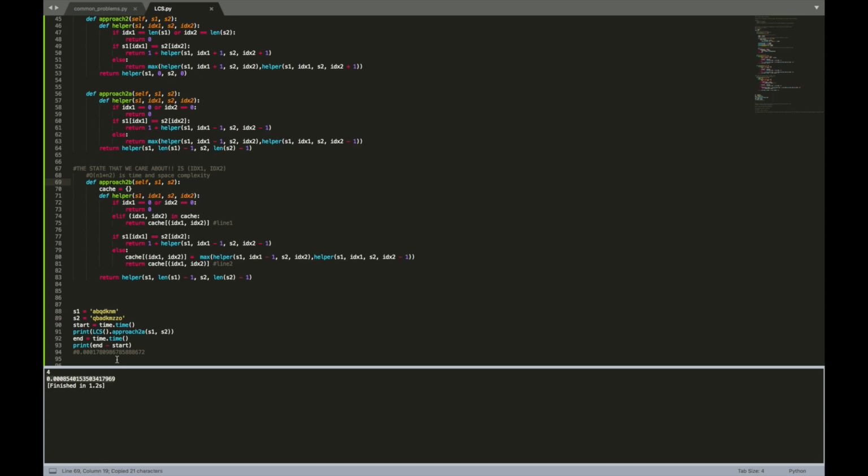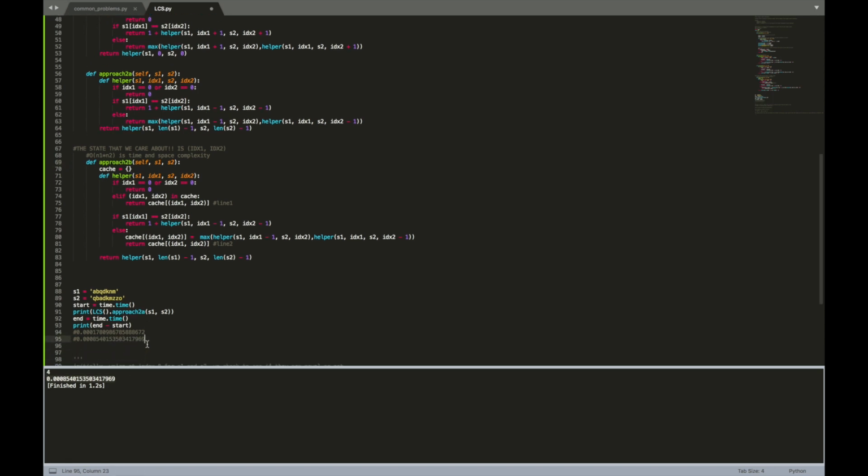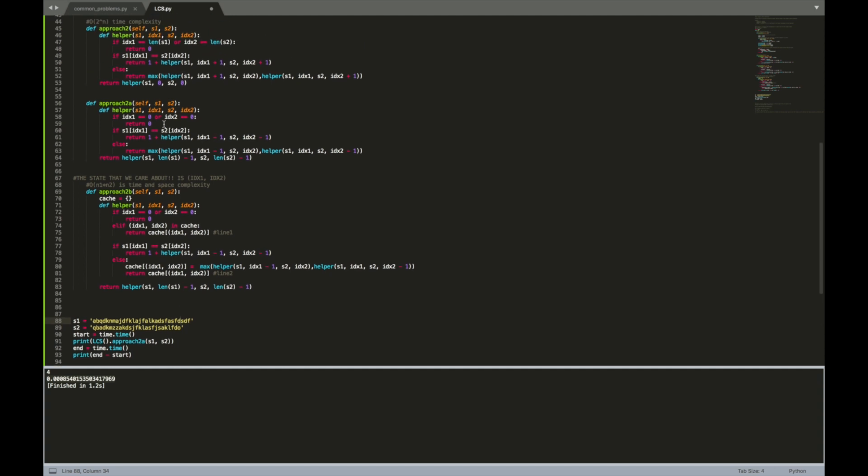You can see that 2A takes longer than 2. You can see that basically when we cached it, the results are much faster. I think if I added much longer strings, we'll be able to see the time difference more significantly. So I just added literally a bunch of random letters. So let's see how fast our first approach takes.